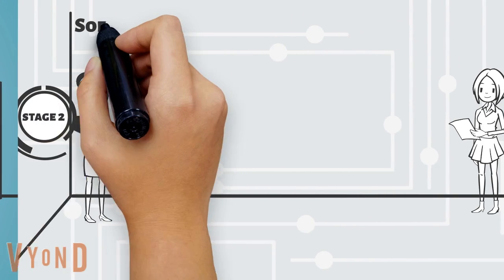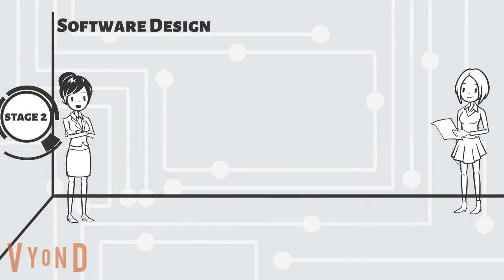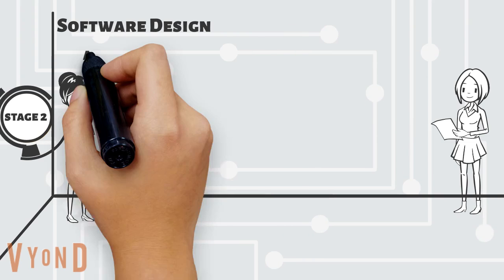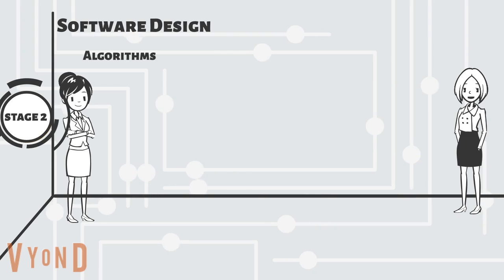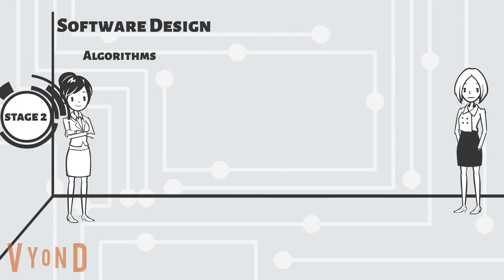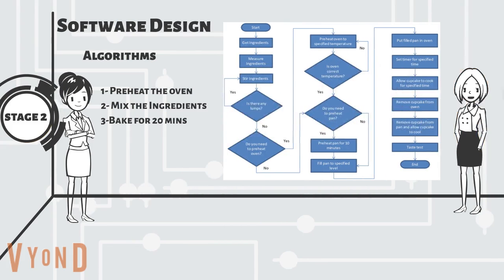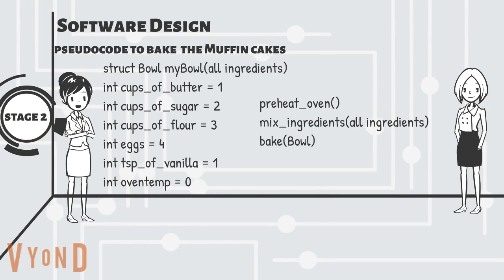In the design stage, we will start mapping out how the code is going to work. An algorithm is a useful tool that coders use to document their logic. An algorithm is simply a set of ordered steps that describe the solution of the problem. It can be written as a list of steps using text or as a picture with shapes and arrows called a flowchart. I prefer writing pseudocode instead.